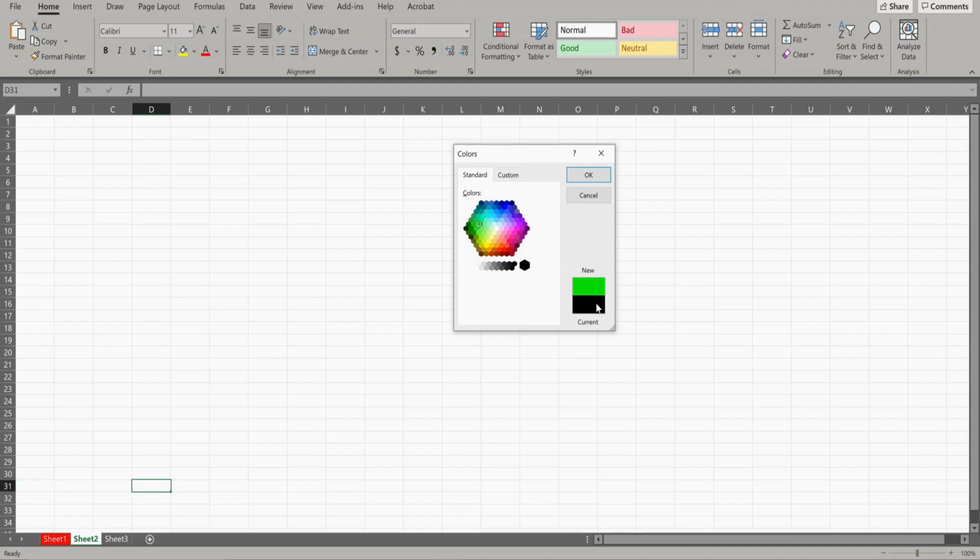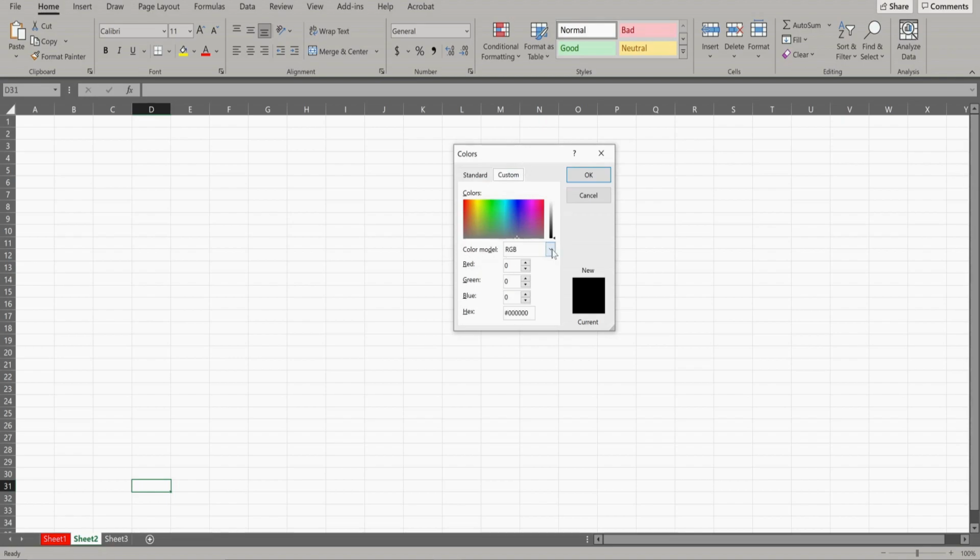And if you notice down here in the right corner, we have the new color that shows in the top half of the square, and then we have the current color in the bottom here. So you can kind of do a color comparison to see which one you like better. And down here, we have the grayscale colors as well as black. And I'll say this still does not suit what I am looking for. I can move over here to the custom tab, and now I can select any color that I want.